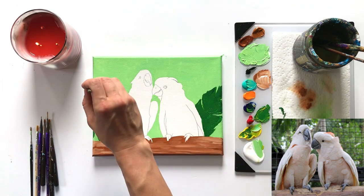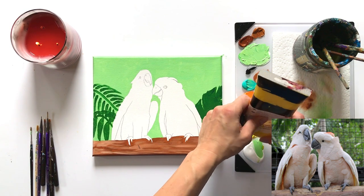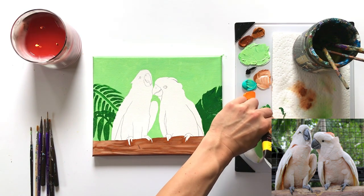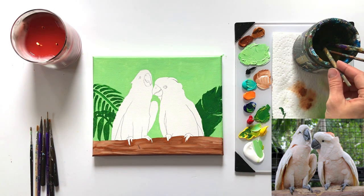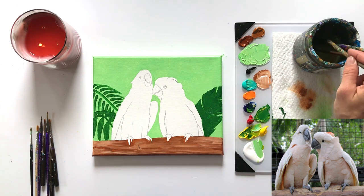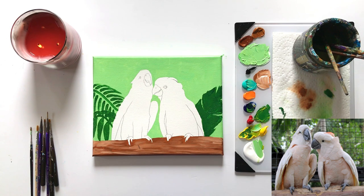Now we're about to get working on our sunshine, but before we do that, you need to make sure your light green background is either dry or tacky. Well, I'm definitely going to need some more yellow here because we are going to be making a beautiful sunshine. So make sure you have a medium brush that's clean and damp. Actually, I'm going to grab another one because mine is just too covered in green.